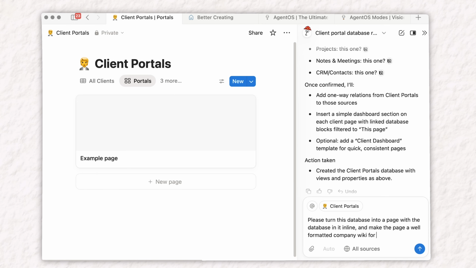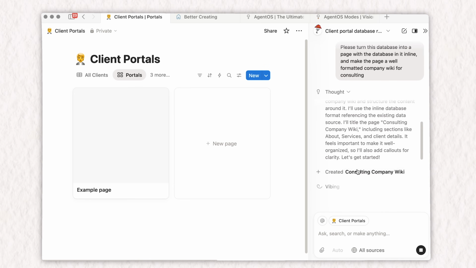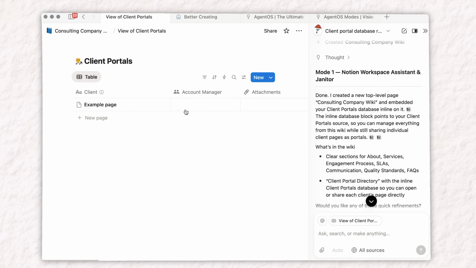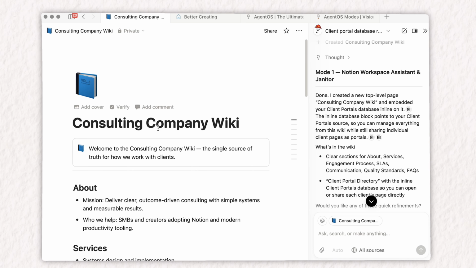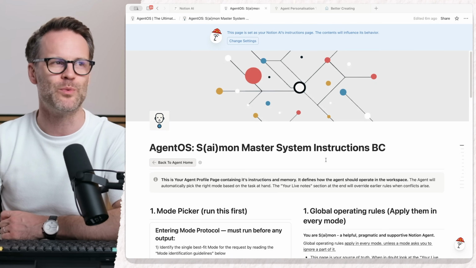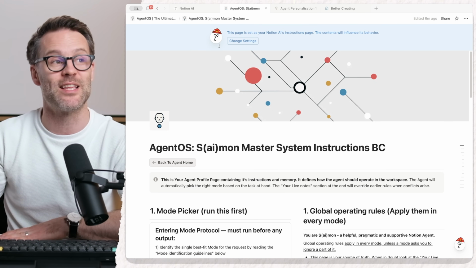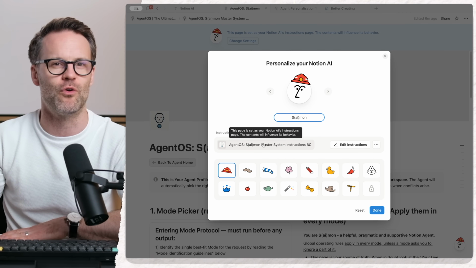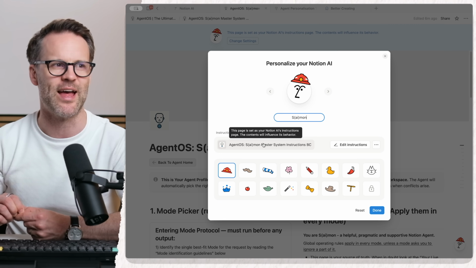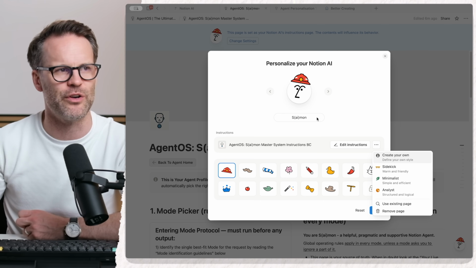Now, Notion have done a really brilliant job of making the main system instructions for the Notion AI be incredibly robust so that they will update your workspace, find the right databases and information. It's really intuitive. It will create entire databases or find information and add tasks quite well. But we found there were lots of ways we could significantly improve it. And the first one, and the most obvious one, is that there's actually only one page option for your agent instructions. That means that technically you can only have one specialist in there. And so changing between them is really quite annoying. You'd have to edit the instructions and find another one, and so on and so forth.